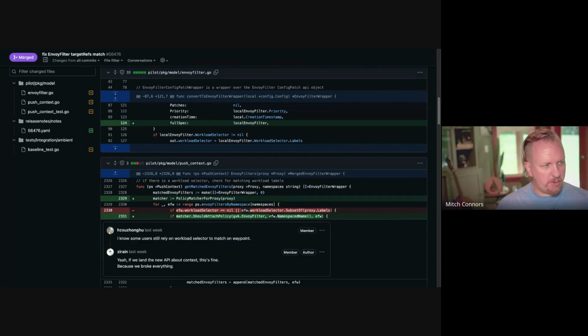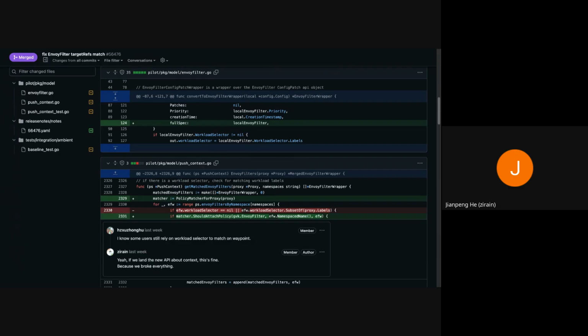So does that accomplish the same goal? I'm a little bit unclear what the break is. Yeah, because before 1.27, I think the end user and the E2E test just used a workload selector for waypoint.